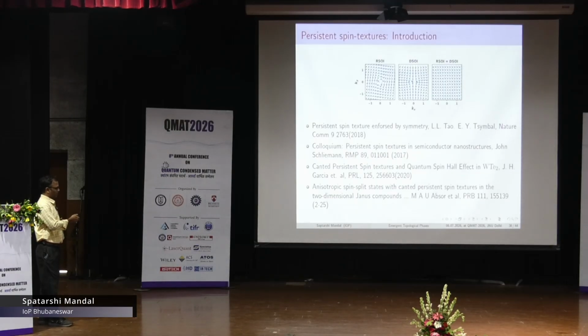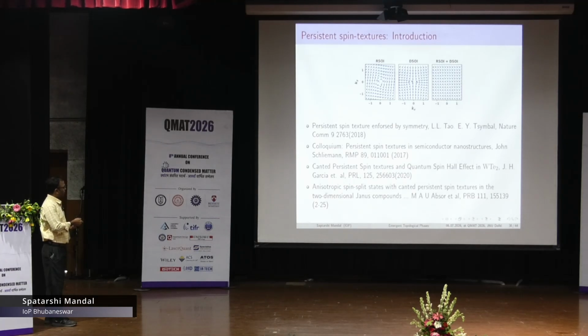Okay. So, there was a recent work on spin orbit coupled systems, where normally the spin is coupled to the momentum, and if we look at the kx ky plane, the spin is always a function of the momentum. This is done with the Rashba spin orbit interaction. But if we now put in a Dresselhaus term, the spin varies with kx ky like that. Now, if in your system Rashba and Dresselhaus are both present, then as a function of the kx ky plane, the spin does not change. This is called the persistent spin structure, and it can have an interesting application in technology.